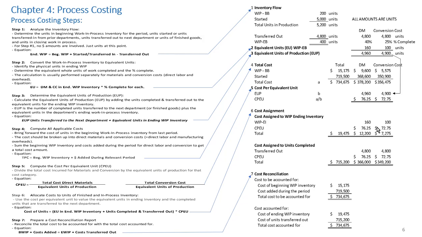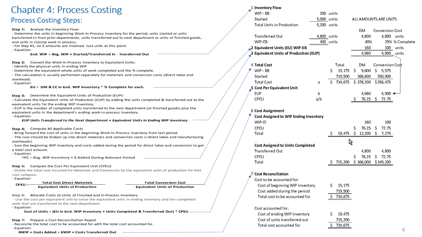For conversion costs, we take the 100 equivalent units produced in the ending inventory, multiply the 100 by $72.75 to get a total of $7,275. We add the direct material total of $12,200 to the conversion cost total of $7,275, and we get a total value for the ending work in process inventory of $19,475. So at this point, we have assigned cost to the ending work in process inventory. We've assigned it based on the equivalent units produced and the cost per equivalent unit.